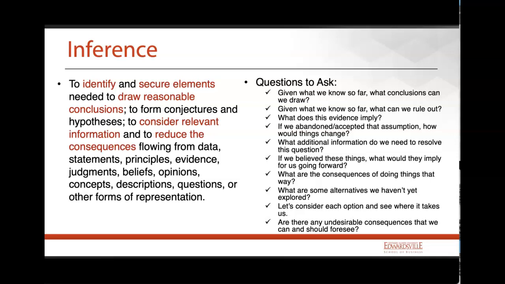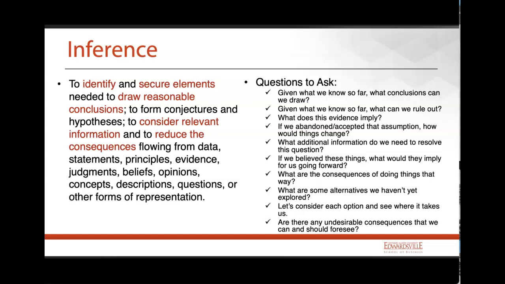What additional information do we need to resolve the question? If we believe these things, what would they imply for us going forward? So, okay, we agree to something. So what does that mean for us in the short term and in the long term, in the near term and in the far term? What are the consequences of doing things that way?